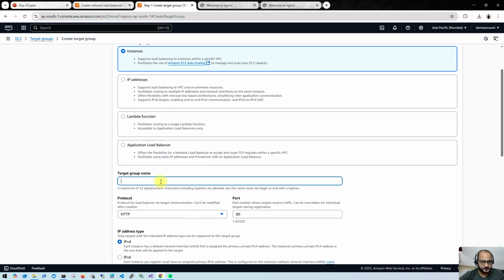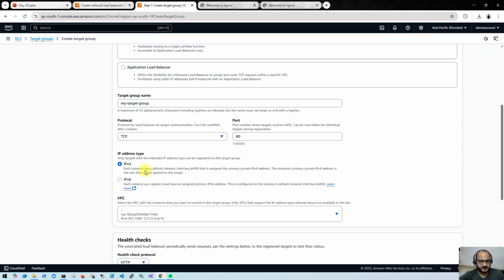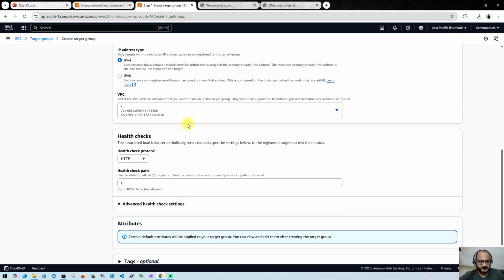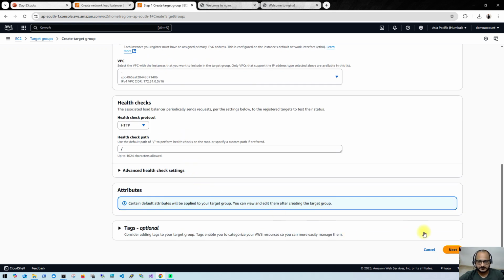Again, I will choose a name, my target group, and here basically we have to choose the protocol called TCP, because we are going to use a network load balancer, and the rest of the fields I will keep default. For the health check, we have to use HTTP, sorry, port 80 for our NGINX web servers.